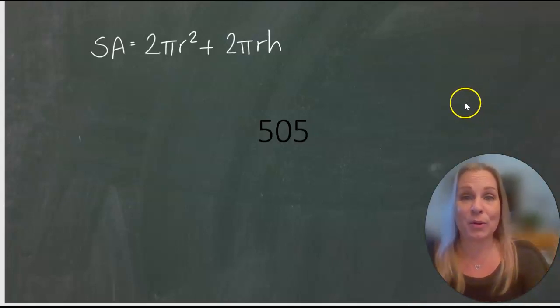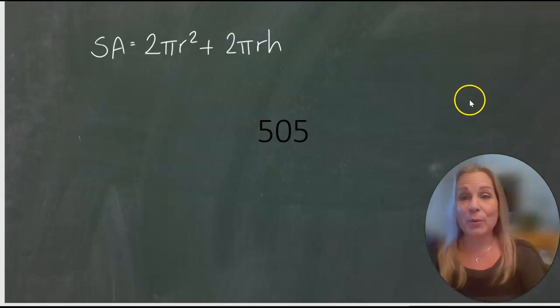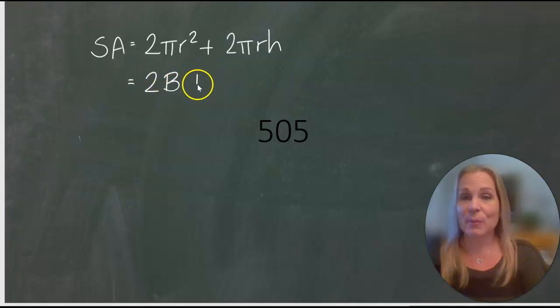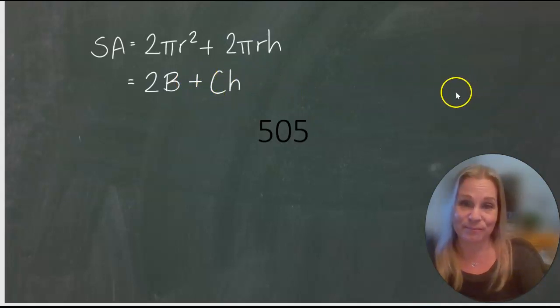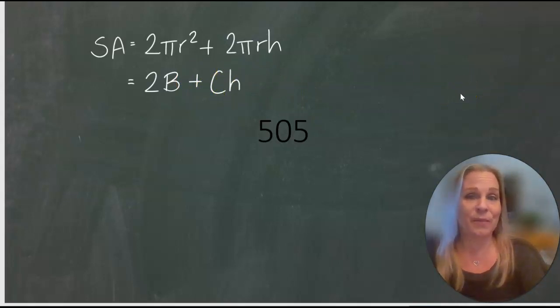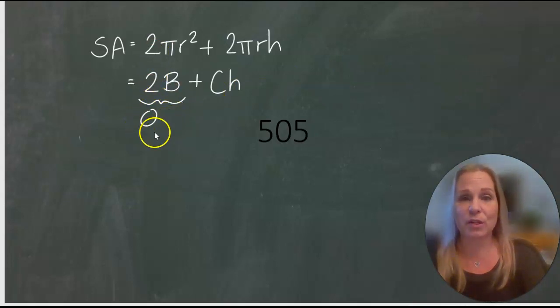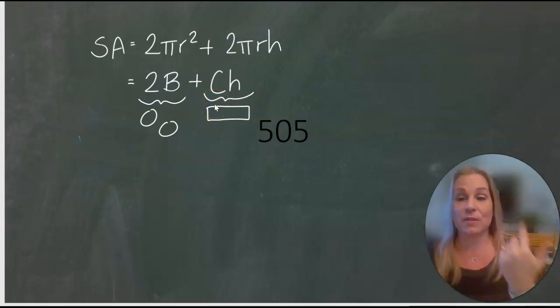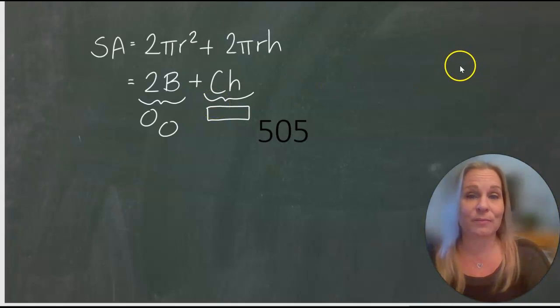This is the formula that we're going to use. Another way we could write this is 2 times the area of the base plus the circumference times the height, right? It means the same thing. This part gives us the 2 circles, a circle on the top and a circle on the bottom. This part gives us that rectangle that's laid out that forms the curved surface that goes around the sides.